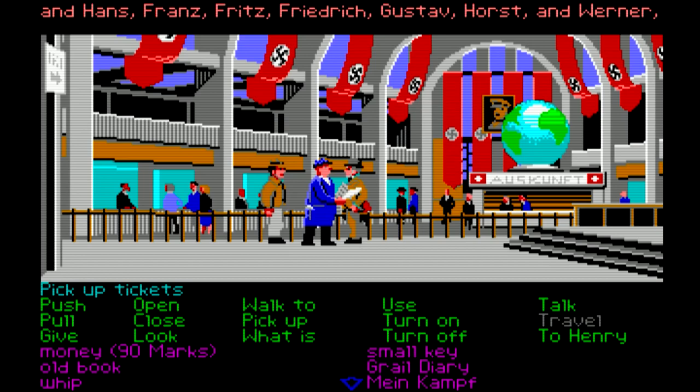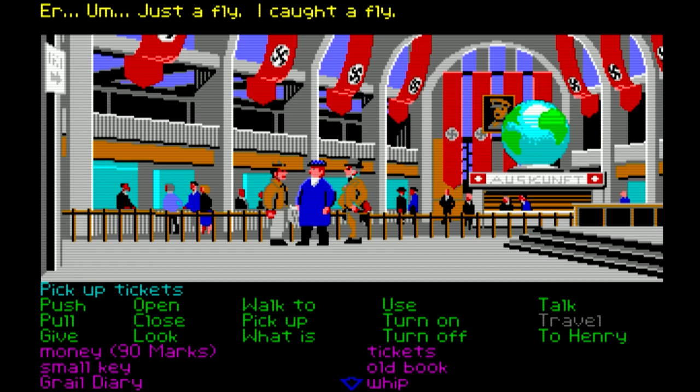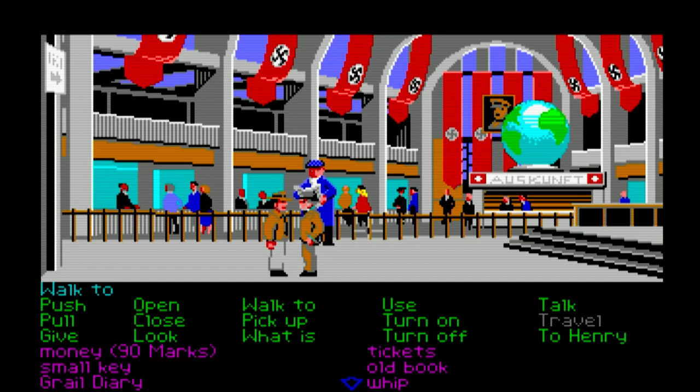Yoink. Oops. Yeah, keep your voice down, Indy. Just a fly, yes. It's clever. Okay. I think we just walk out, don't we now? Do we just walk out to the exit? I suppose so. Yeah, looks that way.